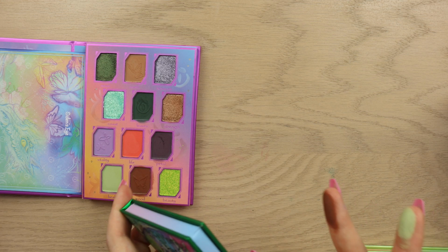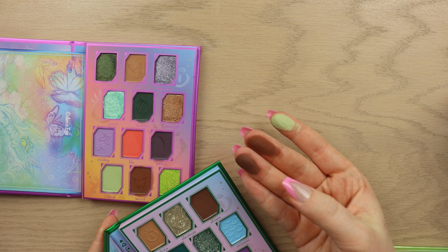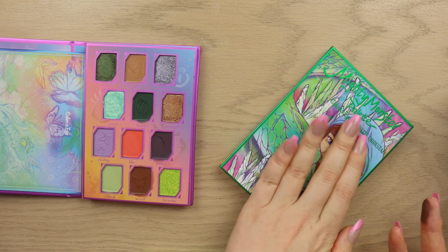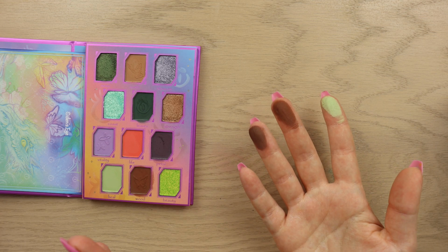And then the brown that's in here, the Abyss shade, it looks like this one is just a touch warmer, but I mean, I can swatch them next to each other. So it's neutral, a little bit of warmth, even warmer when it comes to that deeper brown. I know they're kind of similar, but I did just want to point out the differences.